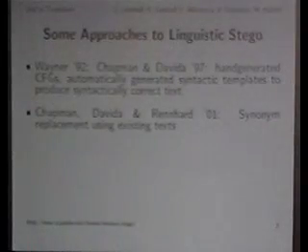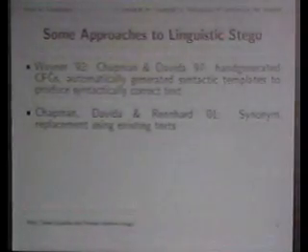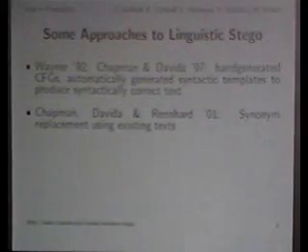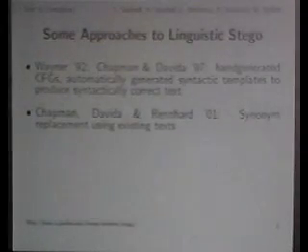More common covers are images and sound, but we're going to use natural language here. Okay. So what have people done so far for natural language steganography? Well, Wayner, Chapman, and Davida did something where they essentially by hand wrote some context-free grammars, and then these context-free grammars would decode to natural language sentences, entire texts, and depending on which productions you would choose in the context-free grammar, it would encode a different message. The problem with that is obviously that you have to construct these large context-free grammars, and both the sender and receiver have to have them.